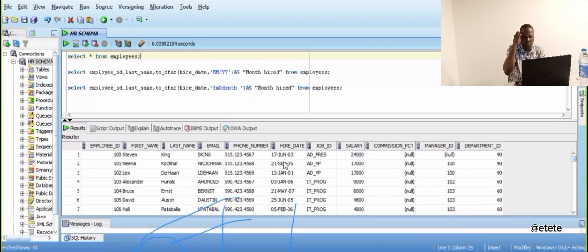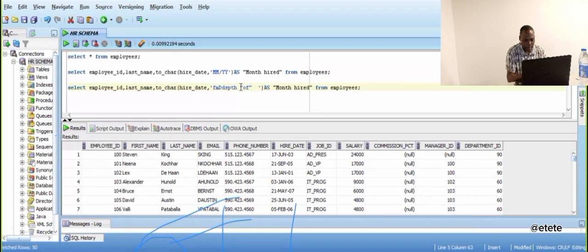So I am the one that is going to write it in my script by calling a function, TO_CHAR, and then I will supply that date column to it. And I will define the format in which I want it to come out. So yeah, the rule is telling me that if I'm going to introduce a string literal, I have to put that string in what? In a double quote. So I will type my double quote like that. And then I'll put "of" inside it.